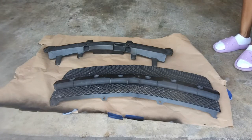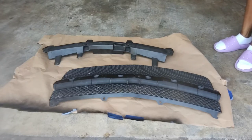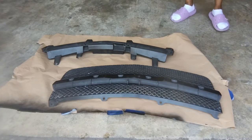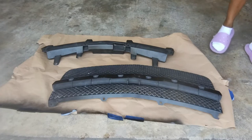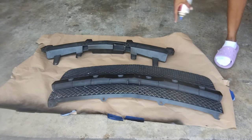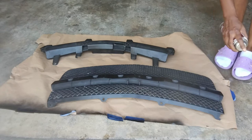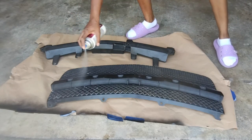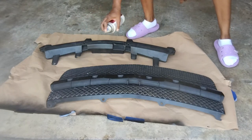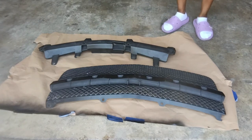Okay, first I'm going to go ahead and put, you can put 2 to 3 light coats, or I'll do like 1 light coat and maybe a medium coat. It wants that outer area, you know, this area up in here, and then this area up in here. There we go. I'm not worried about this plastic here because the chrome trim covers that.